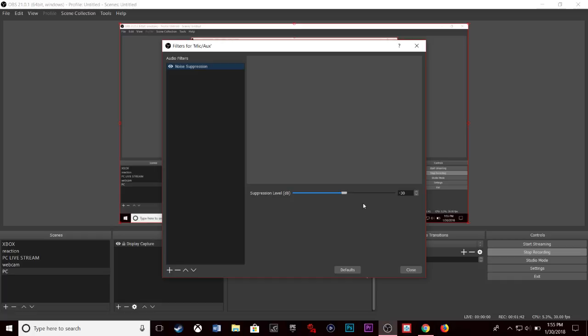As you guys can see, you probably can hear a little bit of background noise going on in my microphone. Now, you want to bring this suppression level to about a range where you think is okay for your microphone. For me, I'm going to put it at 43. It'll take out some of that background noise, so I won't have any problems. If you guys can notice right now, some of the background noise is probably avoided, which is good.